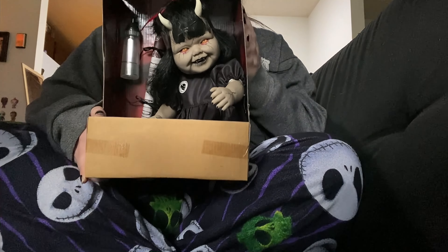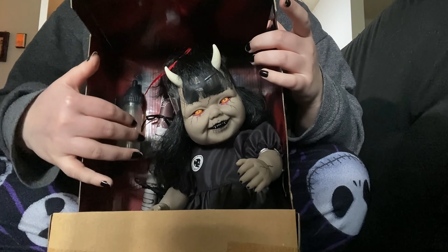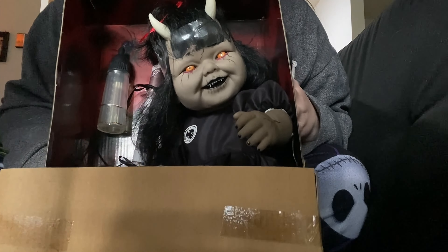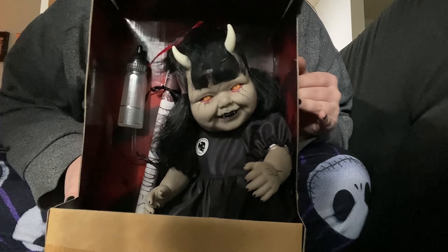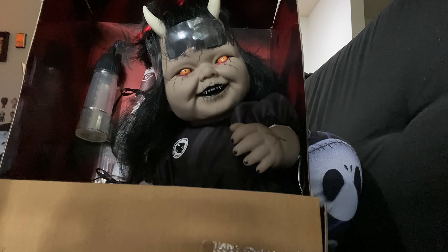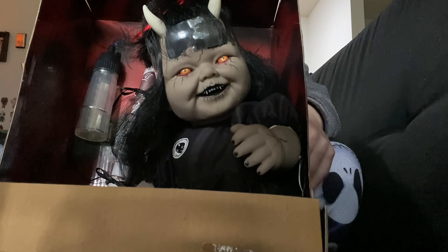And then I'm going to show you the unboxing. This is her little baby bottle — all the blood has completely gone away. But she's so freaking cute, look at her. So adorable. I think she's cute. A lot of people that I have seen say she's too creepy for their taste, which is understandable — not everyone likes the creepy things.